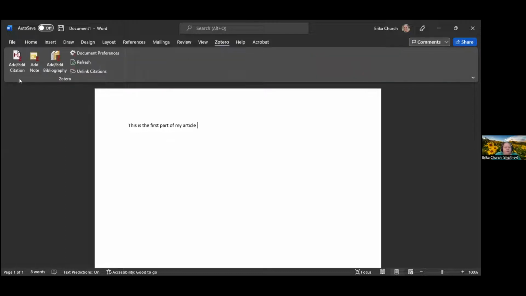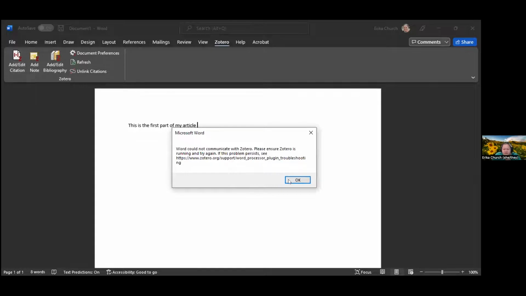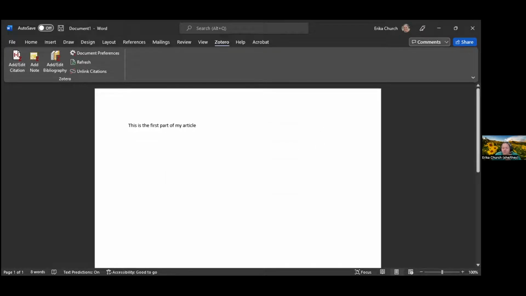Click on Zotero, so I can edit a citation, add a note, edit a bibliography. I'm going to click on that. And we're going to forget that we didn't open the desktop version of Zotero first. And now we have, there we go. Once you've installed it, it is just an automatic click. I keep mine pinned to my taskbar. You'll see up here, there's a little arrow, and it's automatically syncing with my website. That's really the main thing that will be conflicting if you have both open at the same time.